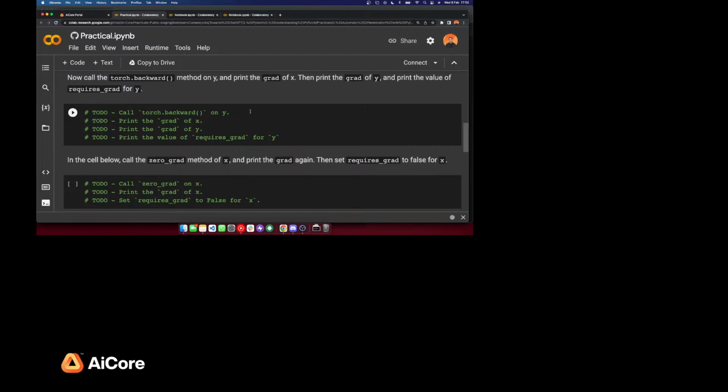For anybody wondering, I just had a few people ask that, so there you go. How do you call it? In this practical, it says you can call it on the tensor. You should check that for me, but you usually call it on the optimizer. I'll show you that whole example in a second. Essentially, you do predictions equals model of x, calculate the loss, and then do loss dot backward, then optimizer step to update the parameters, and then do optimizer dot zero grad. That will look at all the parameters it tracks and set their gradients back to zero. I'll show you that in a second.